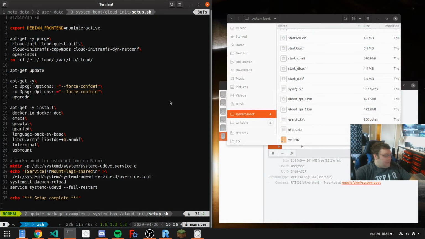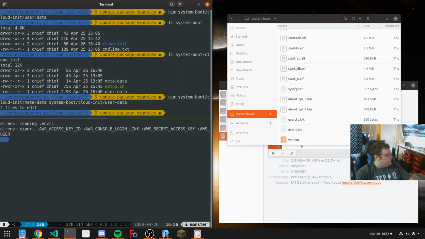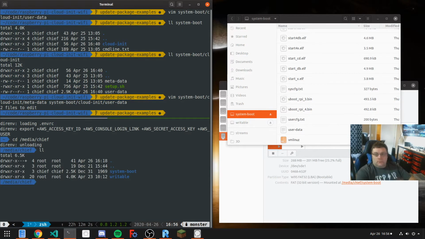Here's where I'm at. At this point, I've got my disk mounted. You can see system boot and writable.